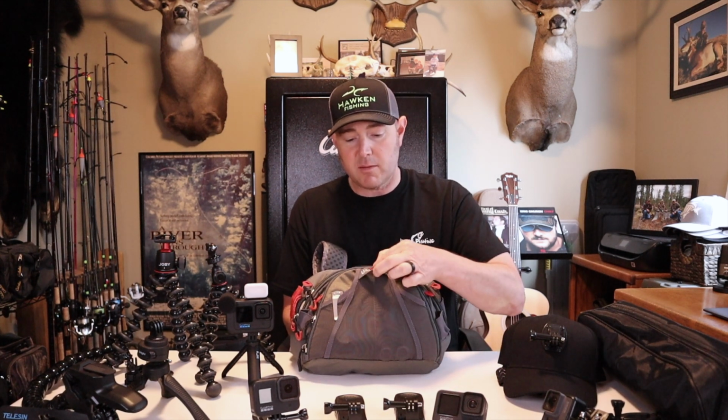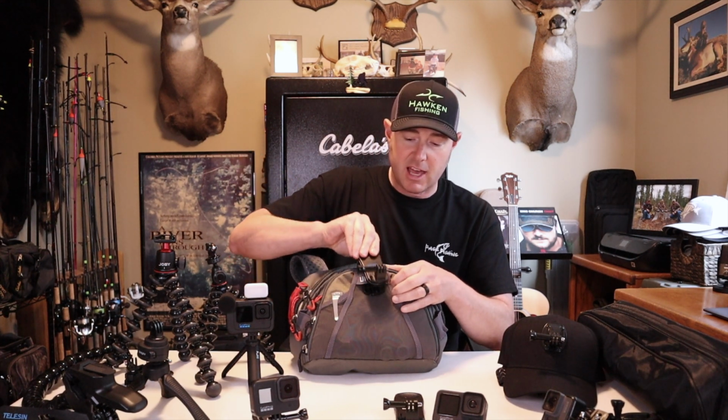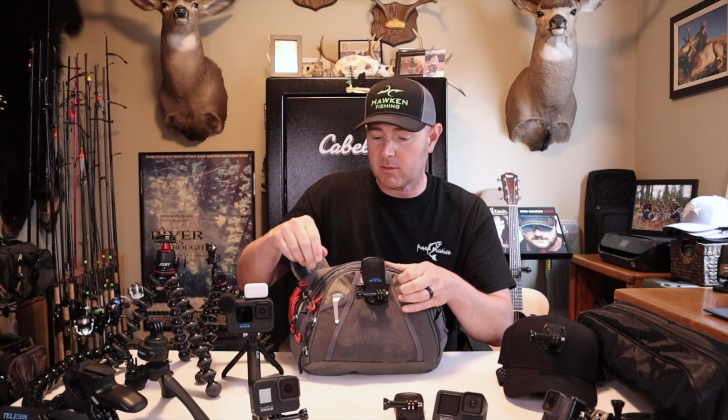It has this little strap right here that you can attach one of these clip mounts to. These clip mounts are really cheap. They're only about 10 bucks, and I have it clipped just like this when I'm fishing. So let's go ahead and watch a couple clips when I'm using this system right here.